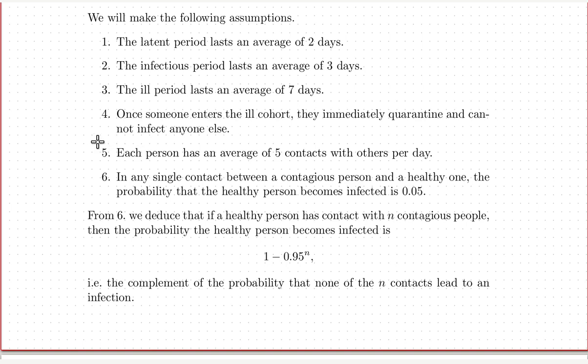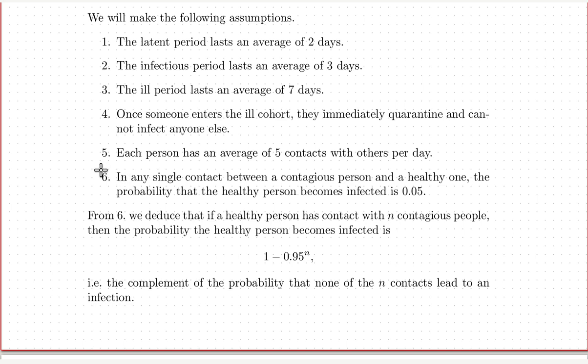I will also assume that each person has an average of 5 contacts with others each day, right? And that may be too low, it may be too high, I don't know, it depends on how strictly people are social distancing and or locking themselves down, right? This might vary quite a bit. That's something else that you might want to think about.